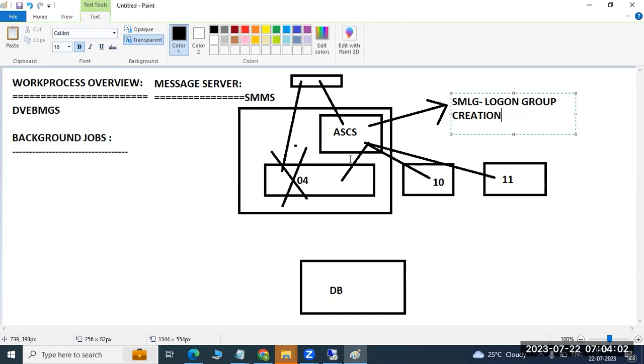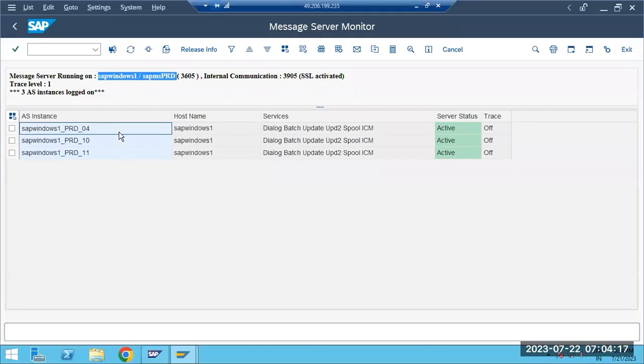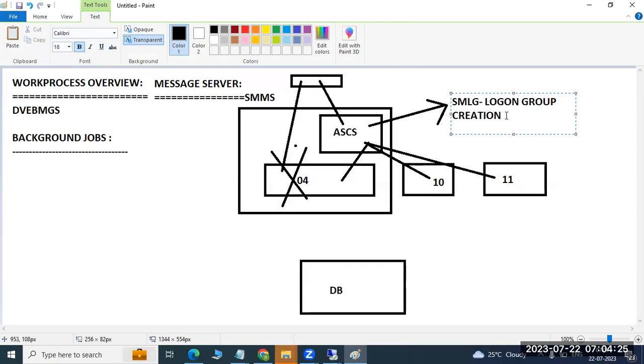Load means user requests. Users have to send requests to the ASCS instance, so how do they configure it? A group should be configured, and then they connect to this port. That is the SMLG logon groups configuration.